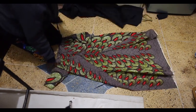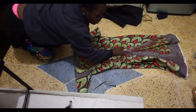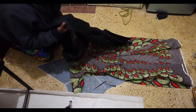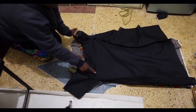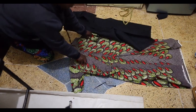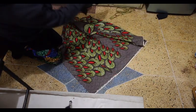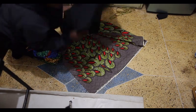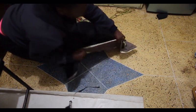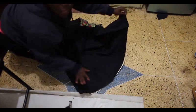Anyway, so I had shown you up to this point where I had done the side seams and I had put in the sleeves. So I went ahead and did the same for the lining. So the side seam and the sleeves are in like that. So right now, the next part is I'm going to be doing the hemline. So I'll put right side of the lining to the right side of the garment, and I'm going to sew along that hem, just a straight stitch like that.